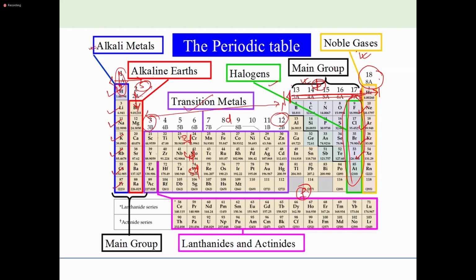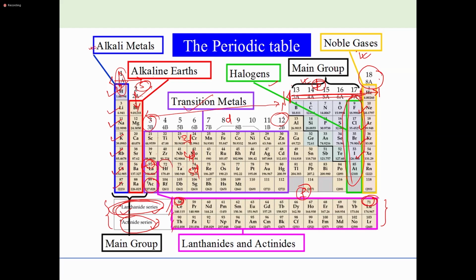Now, the f-block elements, whatever elements there are from cerium to lutetium, are called the lanthanide series, and the second is called the actinide series. Actually, these f-block elements are present in that position. This is the lanthanides, this is the actinides. So here the series actually starts, from 58 to 71. The 58 to 71 elements are called the lanthanides.